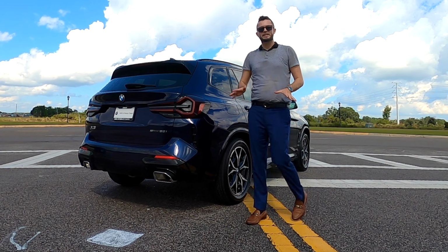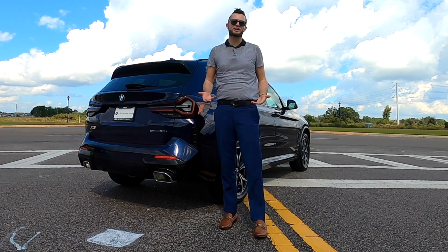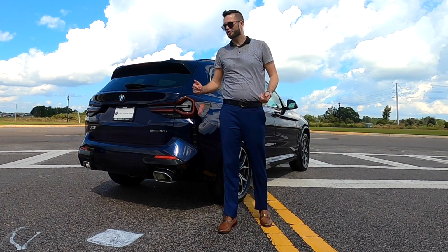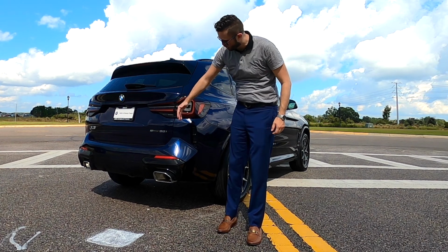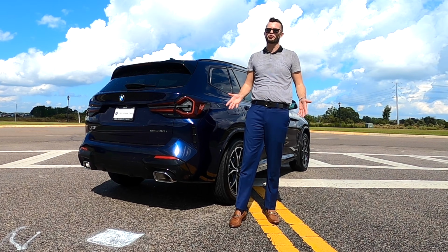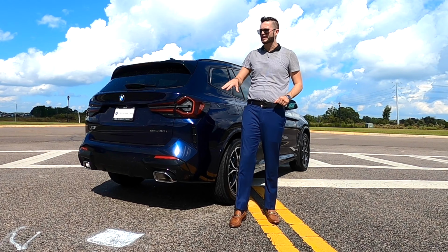and on the exit with LED tail lamps, best in class for towing. It's going to be better than Volvo and the Genesis. It's going to be the same as the Audi, 4,400 pounds. I do like that we have dual exhaust outlets, because even though this is just a rear wheel drive, it's not the xDrive, which would be four wheel, it still looks super aggressive in the rear.